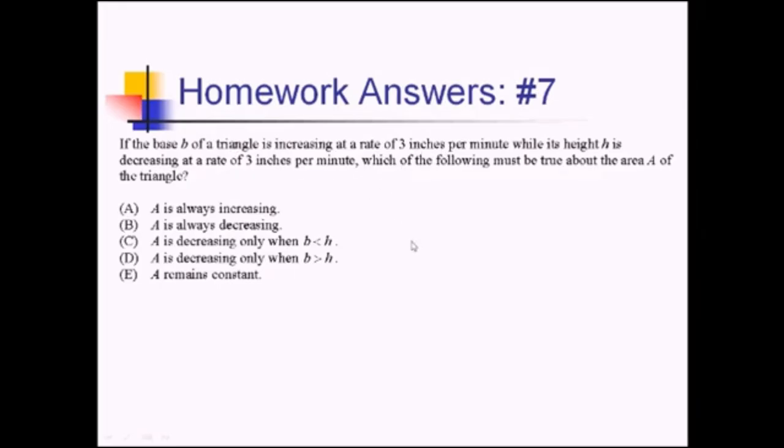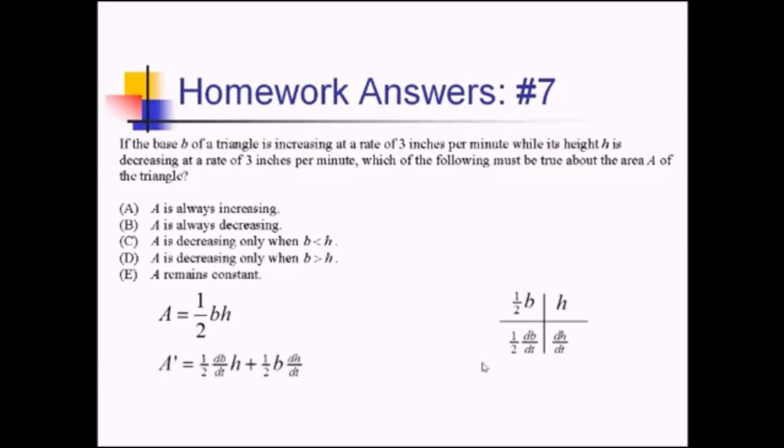So we've got A equals 1/2 base times height. And again, I'm going to take the derivative with respect to time because I'm seeing these different rates of change. This is telling me it's a related rates problem. So we've got dA/dt equals, and then let's do a product rule for that right half. We've got a 1/2 b and an h. So I'll do 1/2 db/dt times h plus 1/2 b dh/dt.